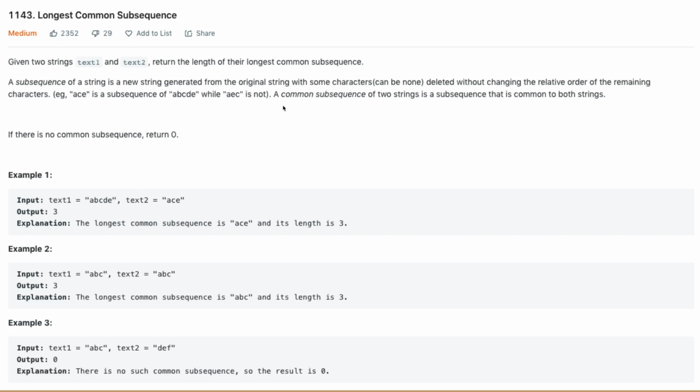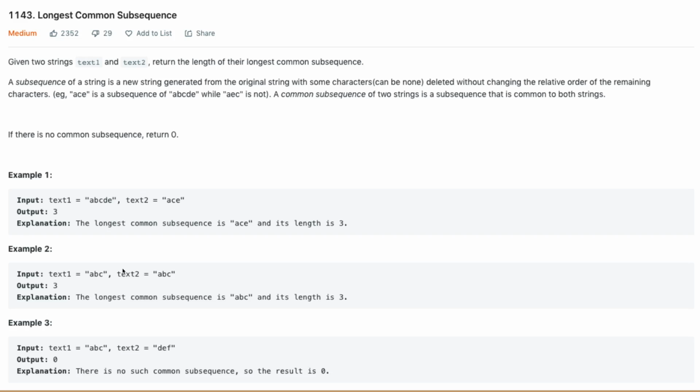A common subsequence of two strings is a subsequence that is common to both strings. We have A, B, C, D, E, and we have ACE. Now we can pick A, pick C, and pick E, and then find them in A, B, C, D, E. So we can pick A, C, E as the subsequence and match them up. That's the longest common subsequence they have. And for ABC, they only have 3 letters, so they can only have 3 letters identical.